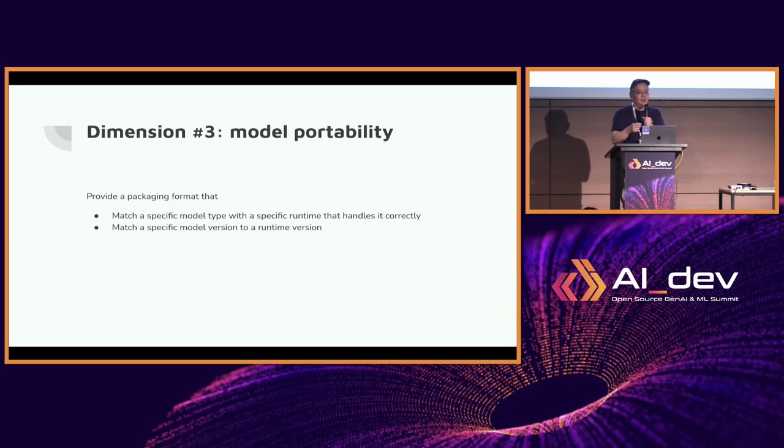But with the embedded LLM, you would be able to have your own specification in terms of what the version of the runtime is and what the version of the model is. So we can't have things like the application works today, but a couple of months later, when there's a new model released or a new Python module released, the application suddenly doesn't work, right? Because the tokenization step has one more extra space in the new model or whatever. So model portability is another dimension where, for truly portable applications, we need one single binary that is able to work with the model it was developed and tested with, and it should keep working with that model forever. That's what we call model portability.